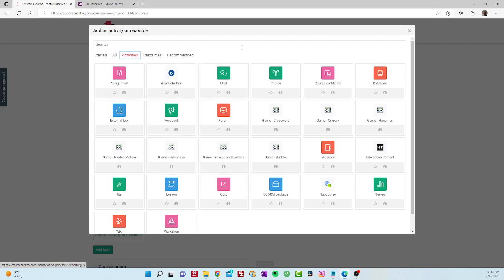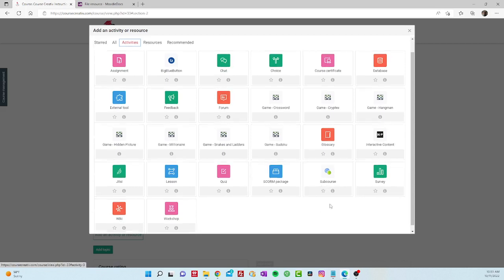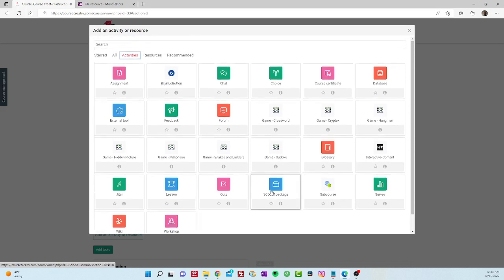There are going to be other activities that we're going to add here shortly after the launch, but I think these right here will keep you busy. So once again, go through each one of these and just click on the eye, take your time and read through these. You can add sub courses, which is awesome for bundling. I mean, there's so many things that you can do in here. Surveys, you can add workshops, just so much. So we'll go back to all.